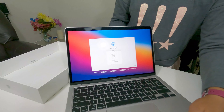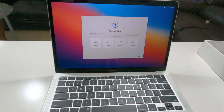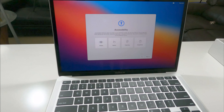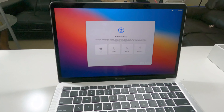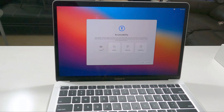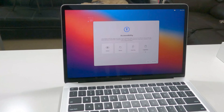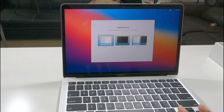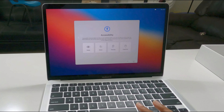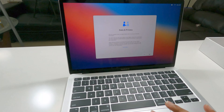Let's keep this to the side and open the things that are inside. So I'm going to select United States — it's already selected, so I'm going to continue. Then it says accessibility features adapt your Mac to individual needs. You can turn them on now or customize them later in system preferences. There's vision, motor, hearing, and cognitive. I'm just going to skip these things — I can customize it later. I think it's just data and privacy; I can review this later. So I'm just going to continue for time's sake.